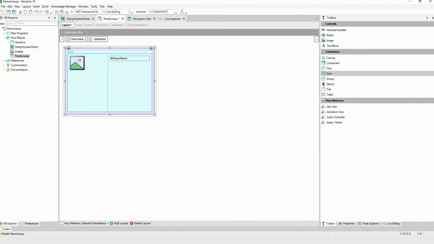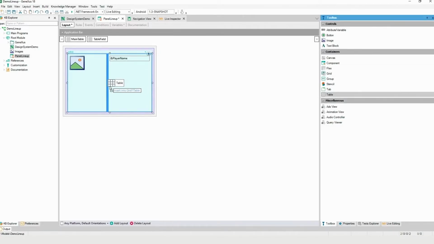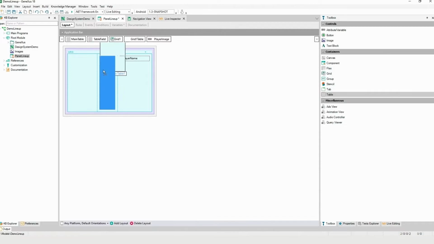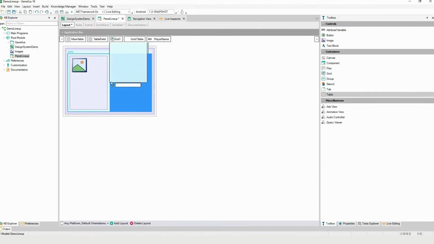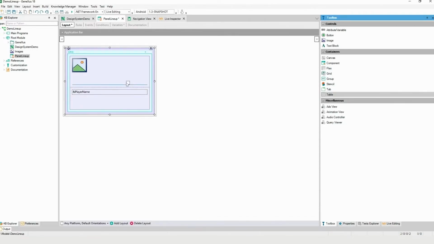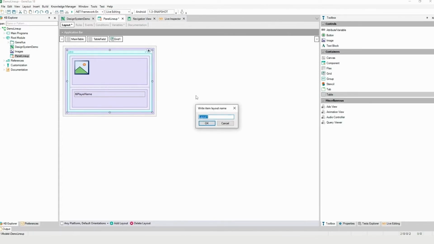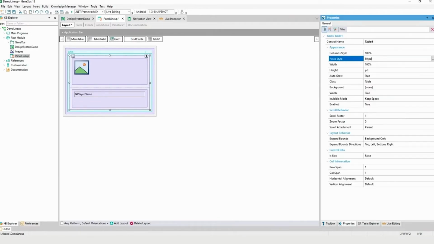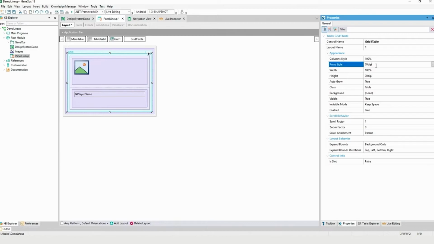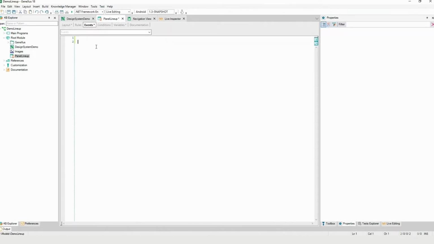Let's design it a little bit. Let's get these details correctly on the grid. We want the image of the football player and the name to appear, the image on top and the name below, so that they will appear like that on the screen. You create the tables, you put everything in the right place. You go here to rename, and you rename it as a single player layout because it's going to be just the role keeper. And we give it some size aspects to the different rows.